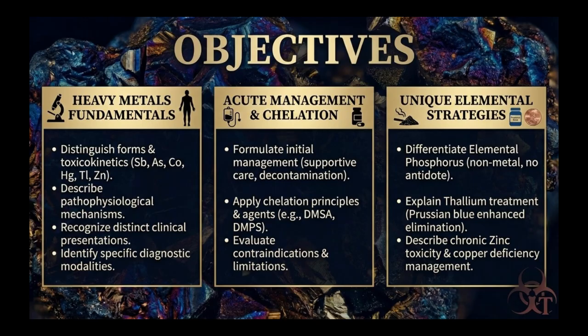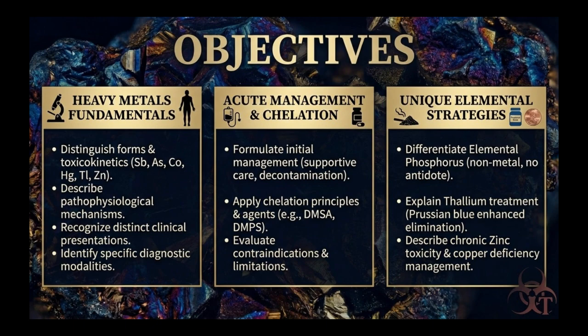You should be able to identify the specific diagnostic modalities, including appropriate laboratory tests, for example, blood, urine speciation analysis, and imaging utilized to confirm the diagnosis of poisoning by each element. You should also be able to formulate an initial management plan for acute ingestions of these elements, emphasizing the principles of supportive care and appropriate gastrointestinal decontamination strategies.